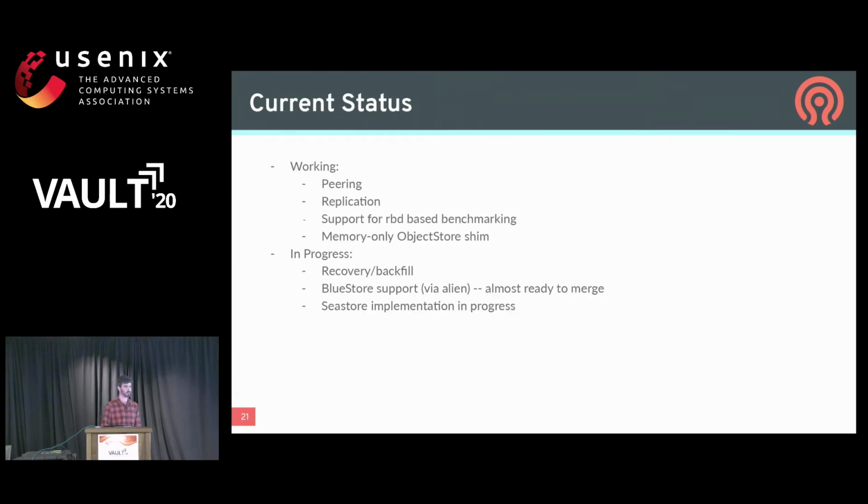So the current status is that we've ported the code responsible for peering, written last year, into Crimson. So the Crimson OSD is capable of doing the work of agreeing on acting sets, shipping around logs, and going active. And we have basic I/O replication, so you can set up 3 replicas, and they will correctly send I/O to each other. And on the back of those two, we have some extremely basic RBD-based benchmarking. However, we can't actually do the part where we write to disk yet. So not a very good storage system as yet, but progress.